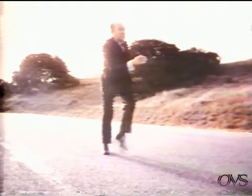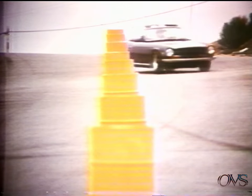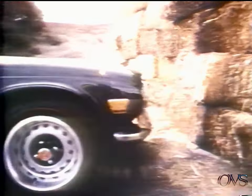If you're thinking of buying a Triumph TR6 but would like to road test it, please control yourself. Don't test its fully independent suspension this way, or its very responsive handling like this, or test its large front disc brakes like this. Unless, of course, that's the way you normally drive.